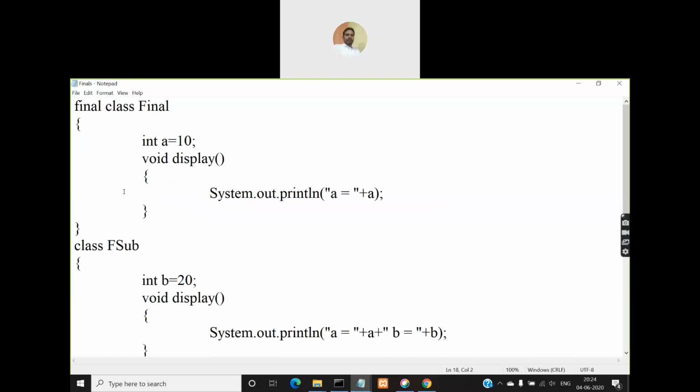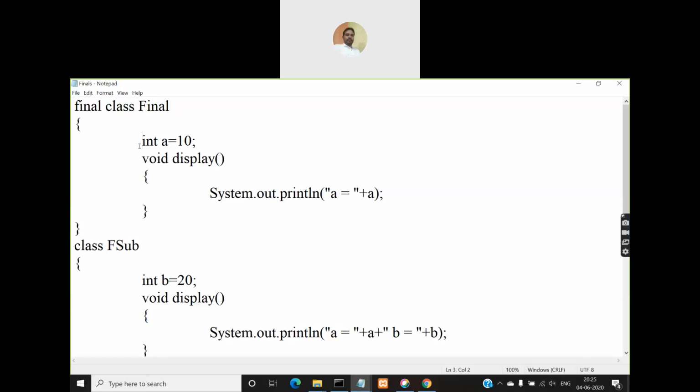So if you observe the program, the first class name is Final. F is capital. Don't use a small letter for a class name. That is a convention followed in Java because it may conflict with the keyword final. There is a keyword in Java called final, so we cannot use that keyword for any other purpose. You cannot use it as a name of a class, a variable, a method, anything, right? You cannot even use it as the name of an object. So that's why don't give small letters for class names. Always begin with a capital letter. So I'm giving a capital F, Final.